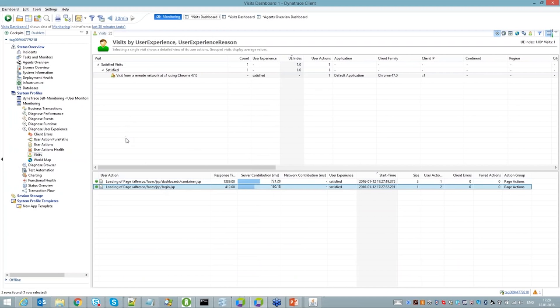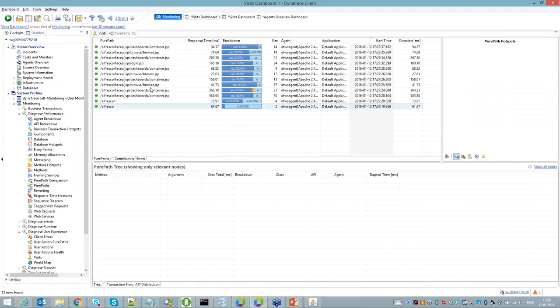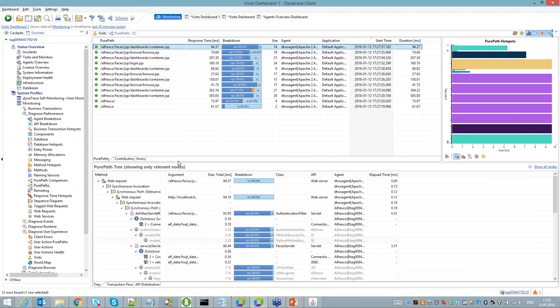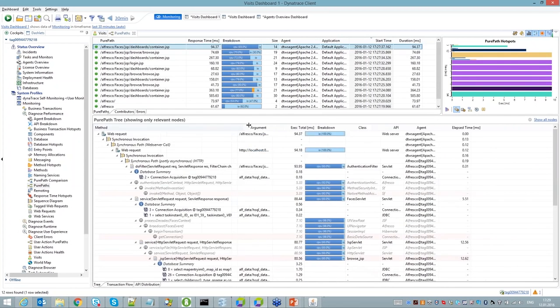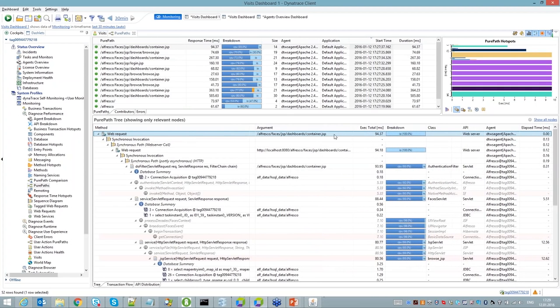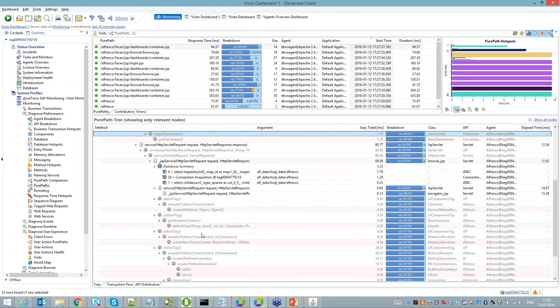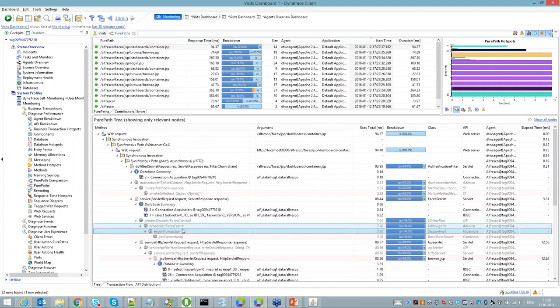If you only have, let's say, a backend application, a batch job, or you only really have web services, one thing that I also always like to do is go directly to the PurePaths if I'm a developer, and I can see every single transaction automatically being captured by Dynatrace. Okay, I see end-to-end, a request is coming in on this particular URL, and I see all the calls being made, including database calls, including, in this case, database beginning a transaction. So this is the holy grail, as I would call it.